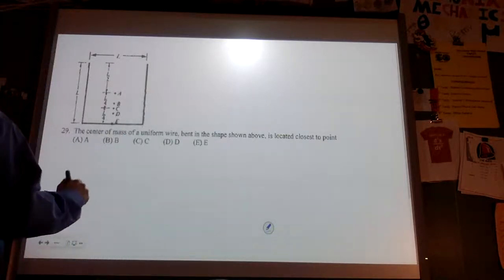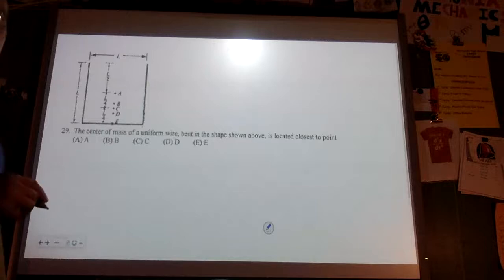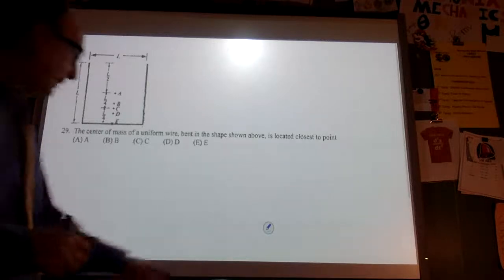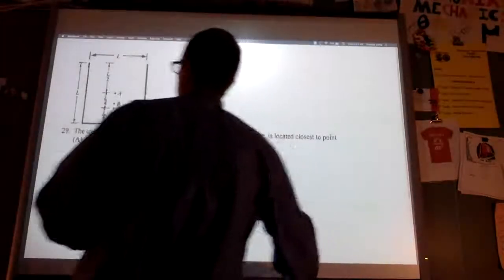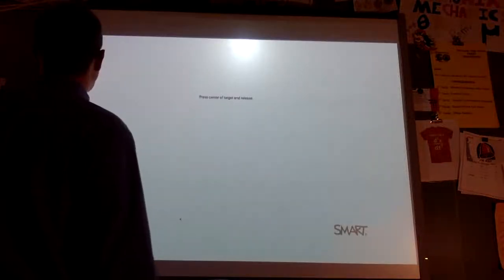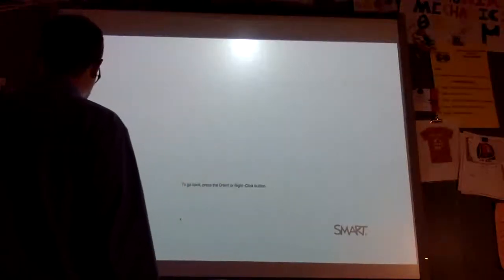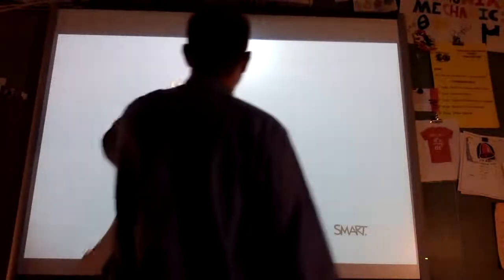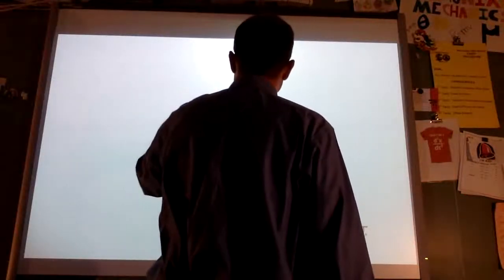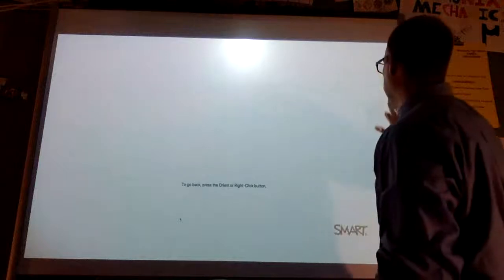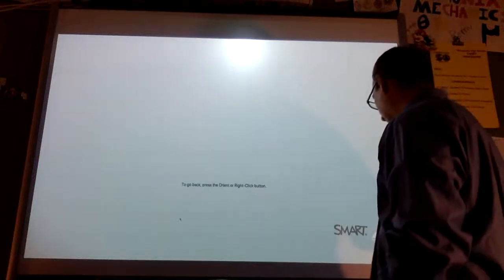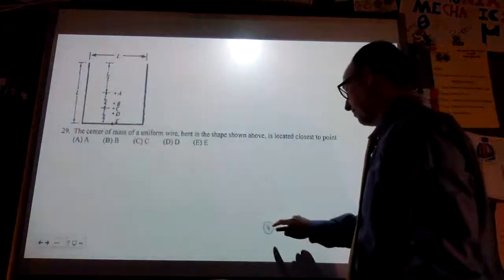I'm going to consider the center of mass of each of the wires. And I think I should center this thing because I should have learned from the last one that it wasn't letting me mark the exact center, and that should be important. So I'm going to consider all of the mass of the wire to be located in the center of each of the segments. And I have 3 equal segments.